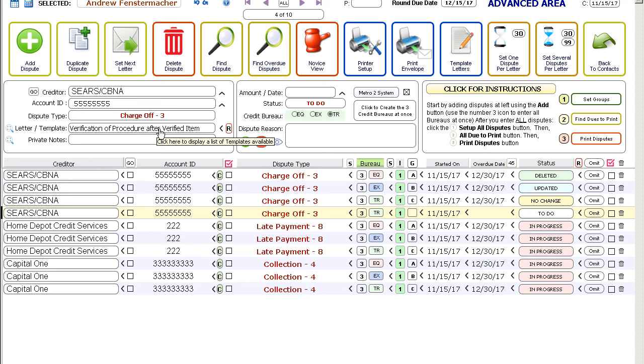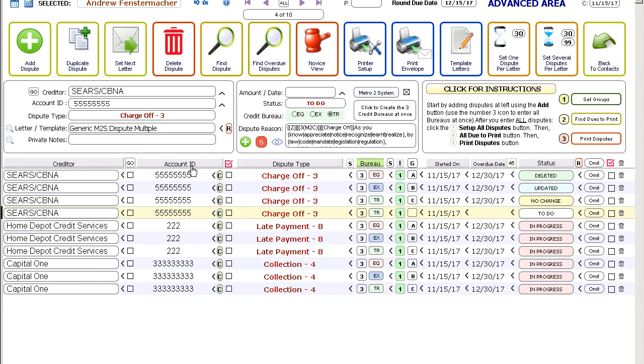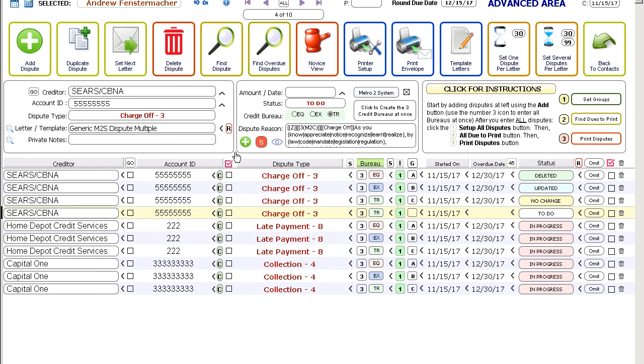If it was the third round, for example, let's say in another month, whatever, we're going to click again. And as you can see, the letter changed and also the description changed. In this case, you see in bold letters that we are disputing the account number, or we're challenging the validity of the account number. And you see some garbage because it's a spinner system that will create unique letters to prevent detection by the OCR of the credit bureaus.